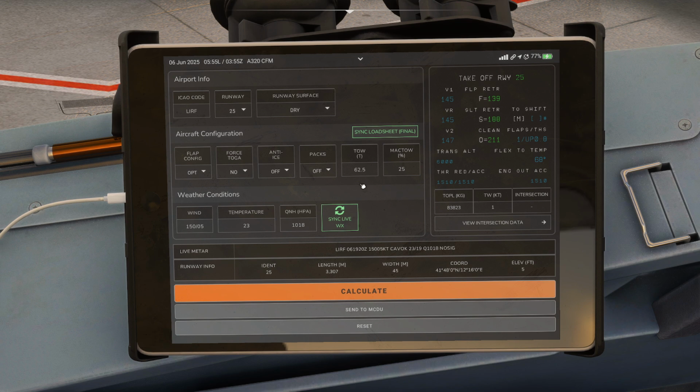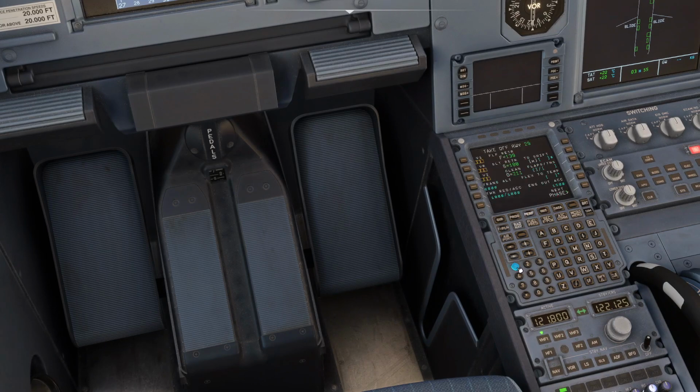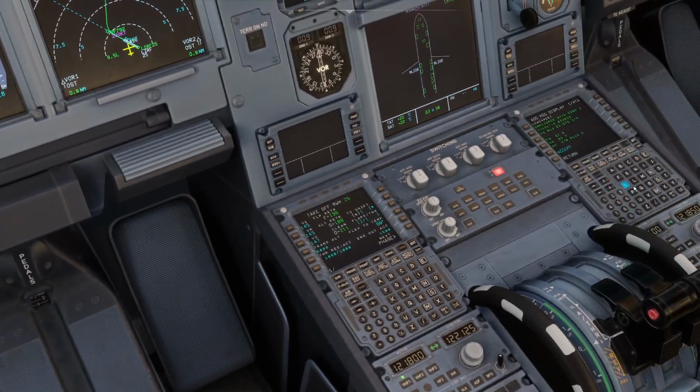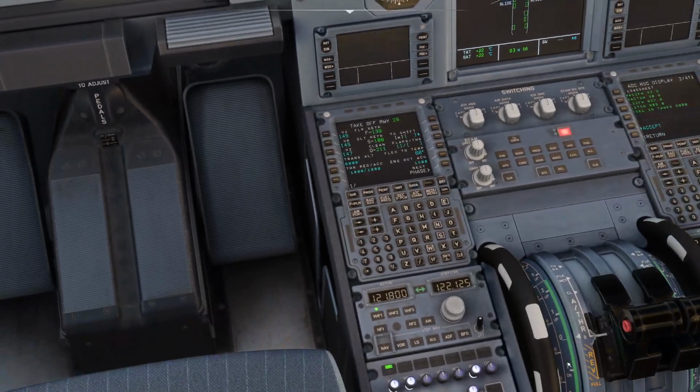62.5, that's good enough. And we have 45, 45, 47, flex 68, flaps 1, and the takeoff CG is 31. Down trim 0.5, more or less.